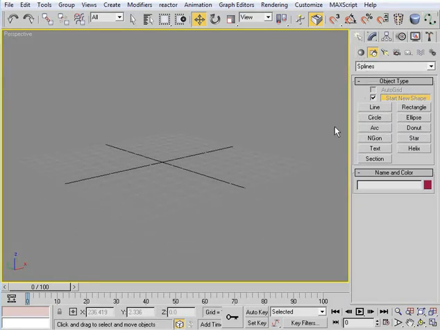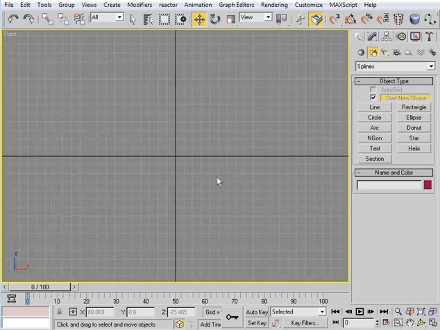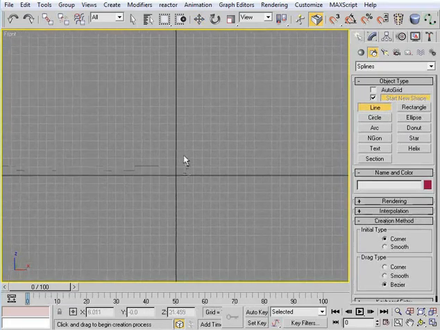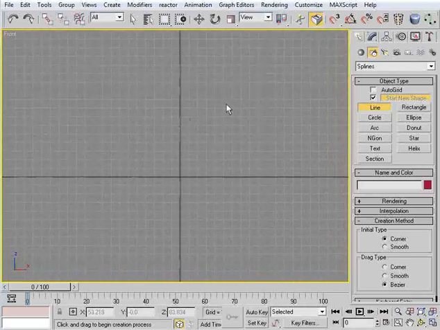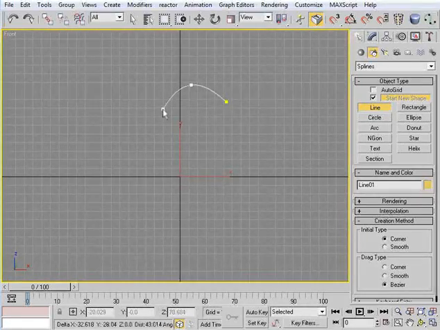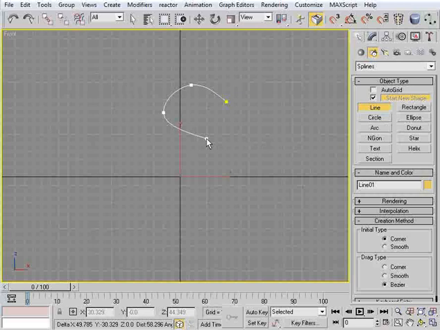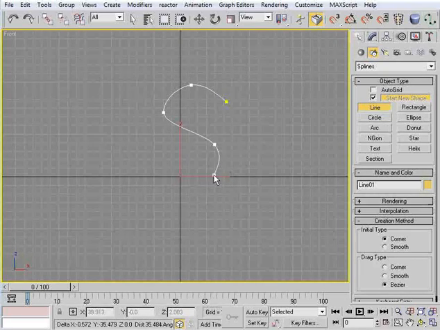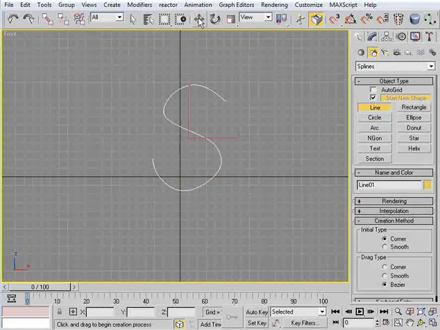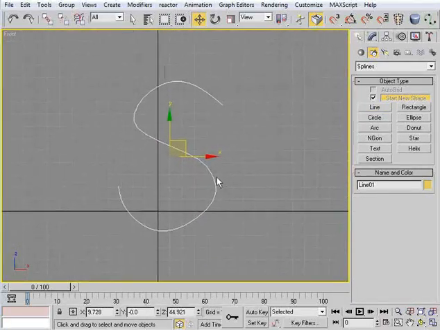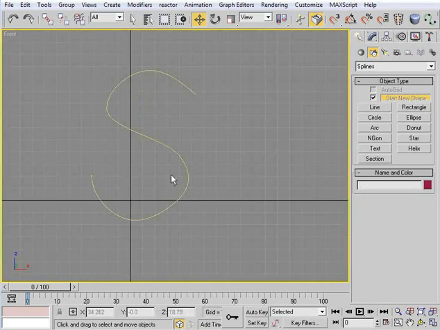What I want to talk about now, though, is I'm going to go to my front view, and go back off of what we ended the last video on, namely what we can do once we've created a spline.